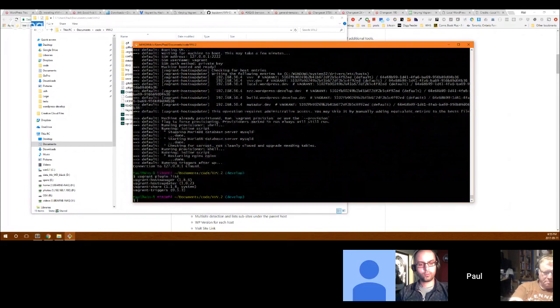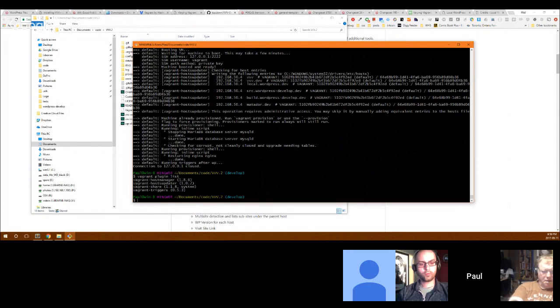Yeah, so I've got a couple of things installed. The instructions are in the instruction. I've got host manager, share comes by default, and vagrant triggers. Vagrant triggers allows you to execute code inside of the install as part of the scripting.